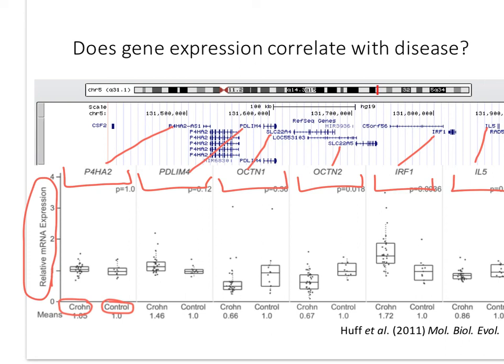So what question would you want to ask? There is no right answer to that question. You can't tell. There's no way to know. There's no way to predict whether or not you would expect a gene that causes Crohn's disease to be more highly expressed or less expressed. Depends on what these genes do. So what were they looking for if they didn't know which direction the gene expression should change depending on whether or not you've got the disease? What do you look for?